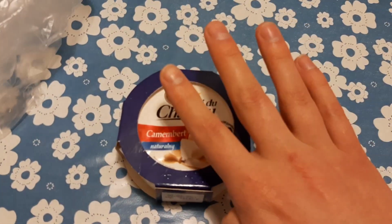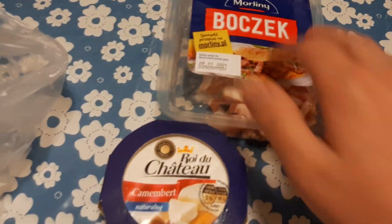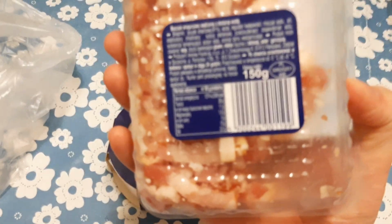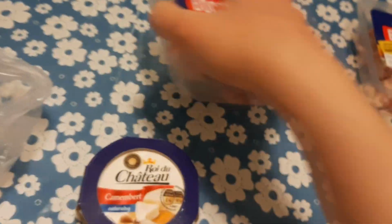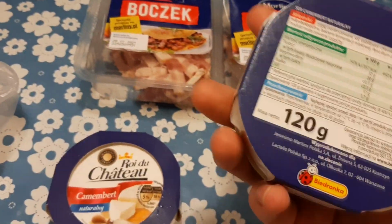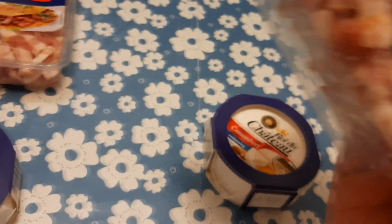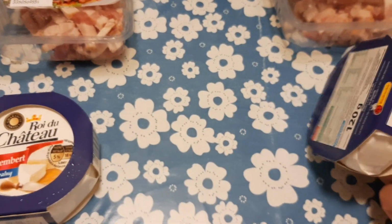So for 1 layer, what do you need? You need 4 potatoes, what I just showed you, 1 Camembert, and 1 pack of lardons, which is like bacon. It's literally just chopped bacon. How much bacon, you might ask? 150 grams of bacon. There we go, you can see it's already chopped. Since you want to cook 2 layers, you have to have 2 bacons, 150 grams, and 120 grams of Camembert. But if it's too difficult for you, just try to aim for 120 to 150 for both of them. It could be 150 grams of bacon and 120 grams of cheese.